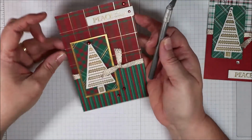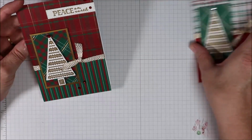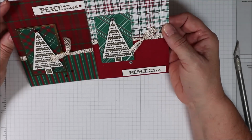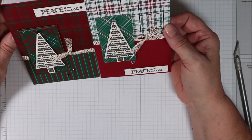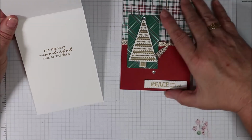So there's the outside of the card. It's a very dark one compared to this, but I like it. I do. I really think plaid looks really lovely for Christmas, especially with the touch of gold. Okay, open up inside, and it's decorated inside as well.